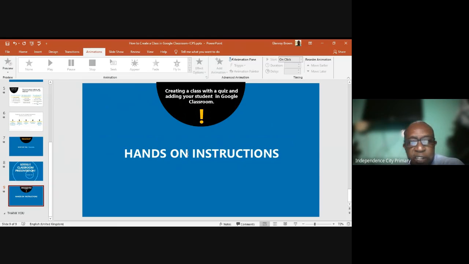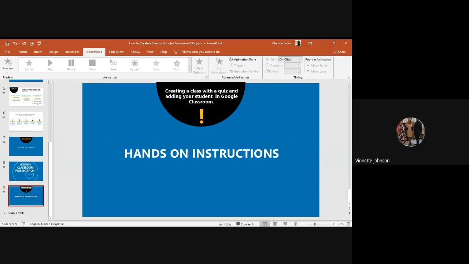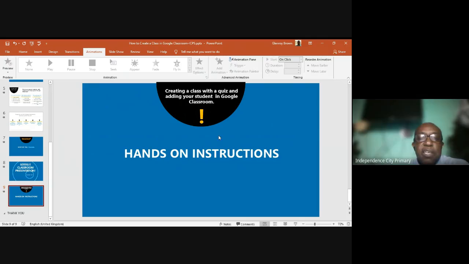You were able to hear the audio at some point? Yes, we heard a song. Since this is done in PowerPoint, and it's much easier to do in PowerPoint, is there a way to convert this PowerPoint to Google Slides so I can add it to my Google Classroom? Yes.